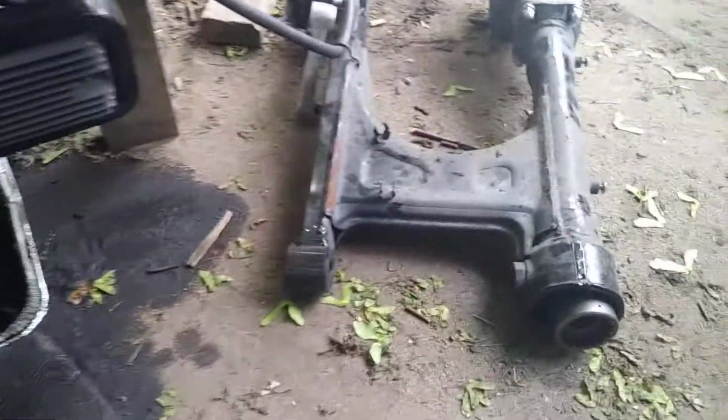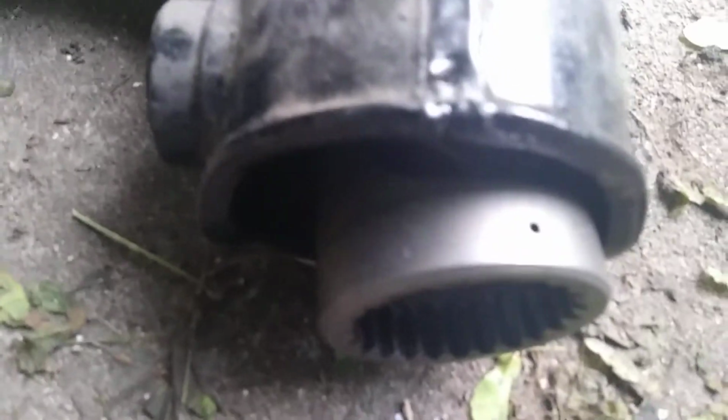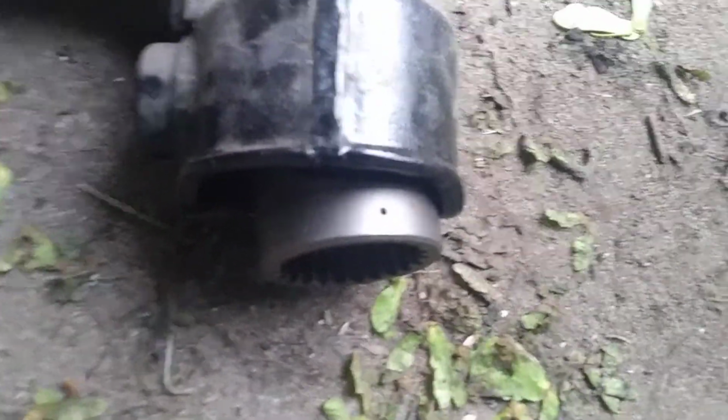That's your drive shaft. It sits inside the tube. Over here in your swing arm, that's your drive shaft there. That's kind of what it'll look like, except it'll have a rubber boot around it. Out there it's connected to the little hole there that connects into the splines. Just take something pointy and push that little pin in. I can slide that right out. Don't lose that pin. It's not even the size of a small fingernail. And it does come out once you pull it apart, so you better grab it.